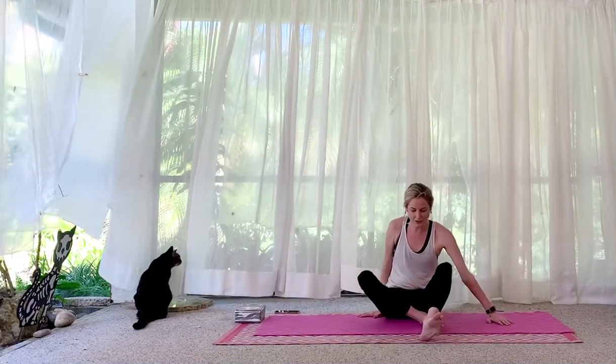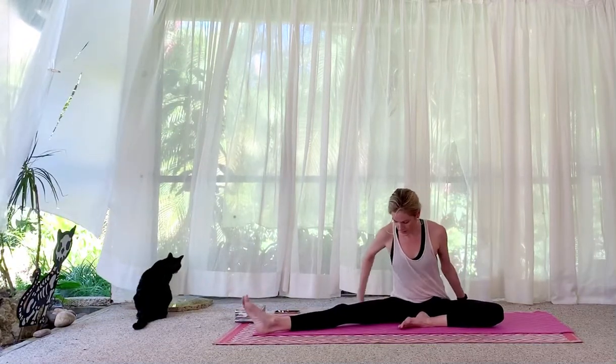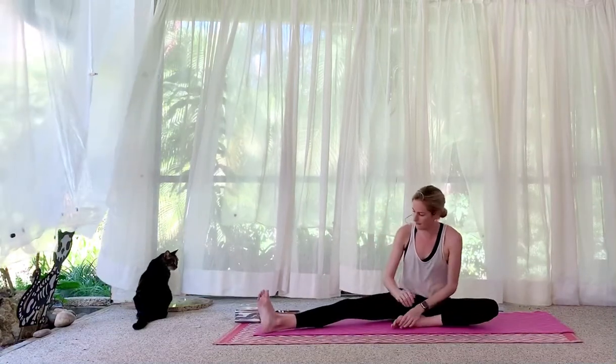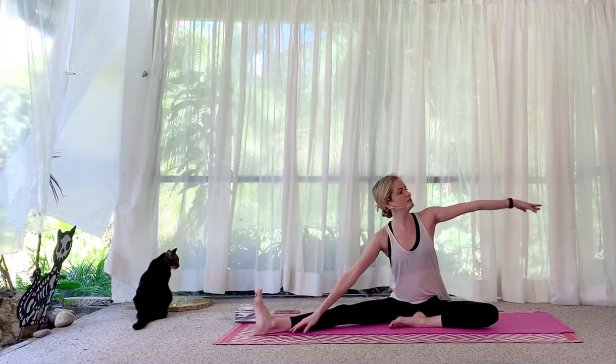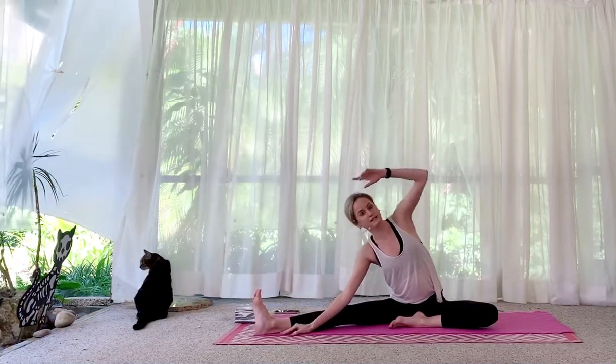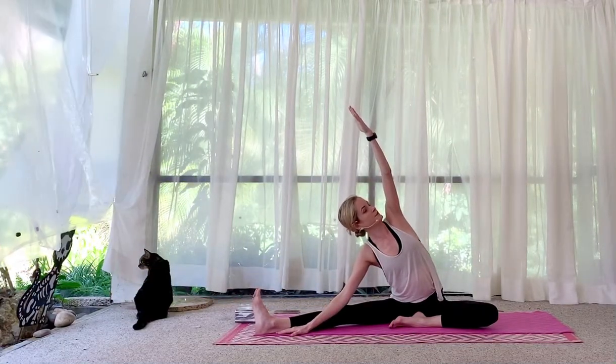Turn to face the long edge of the mat. Left foot in, right foot out. If this hurts the left knee, you'll just do a little straddle and move how you can. Make sure both sit bones are down. Reach up and over with the left hand. Not just leaning, we want to lengthen, creating room in the body to breathe.